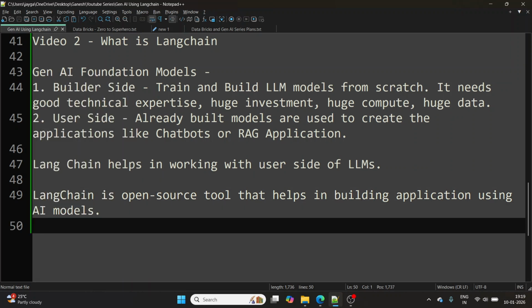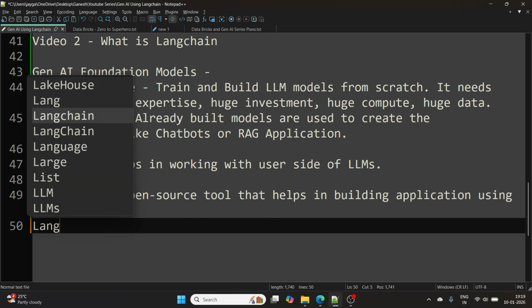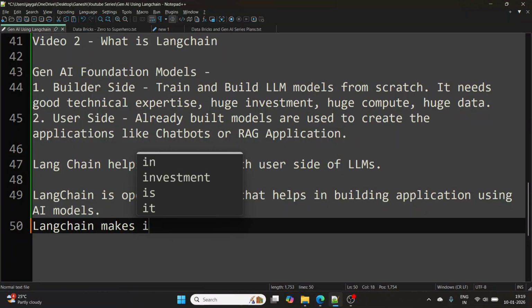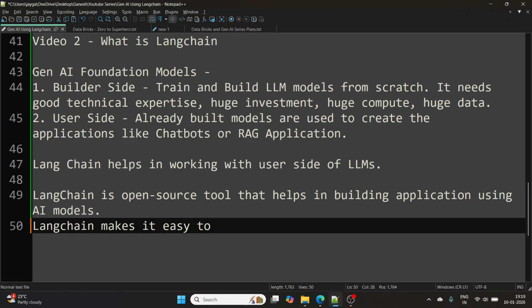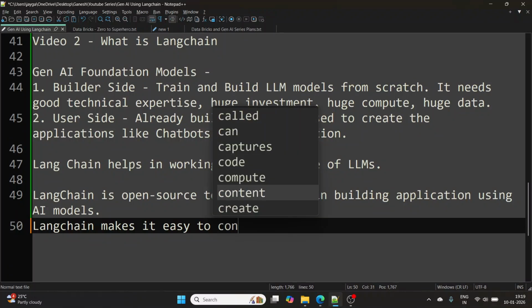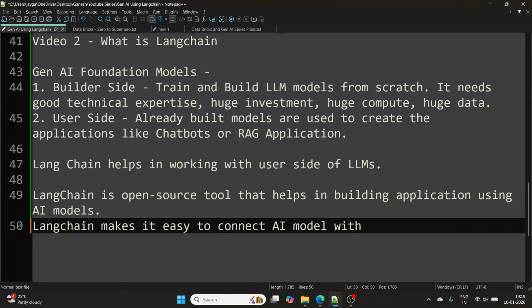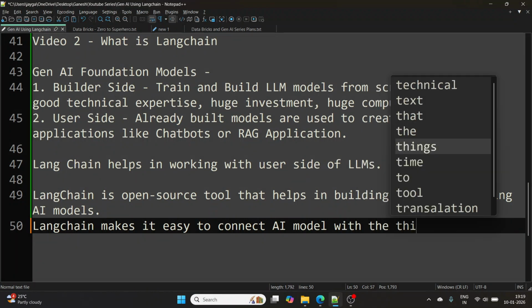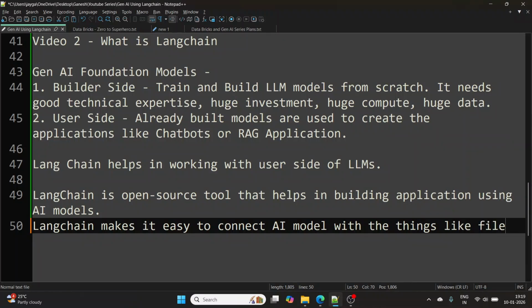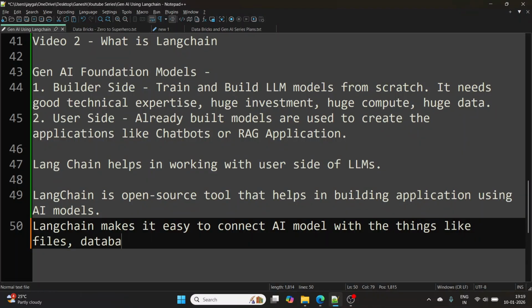So we are working on user side. LangChain makes it easy to connect an AI model with things like files, databases, and other tools. So some connectivity is needed.